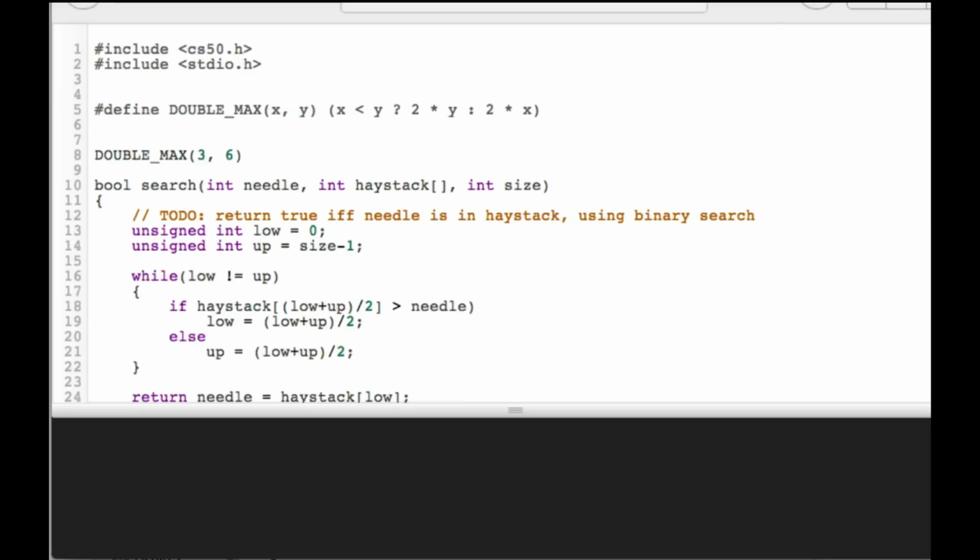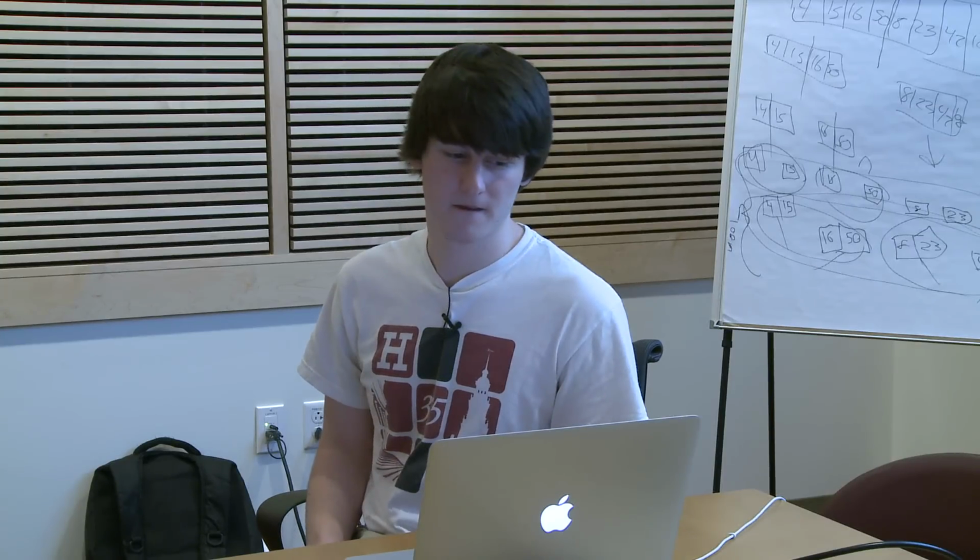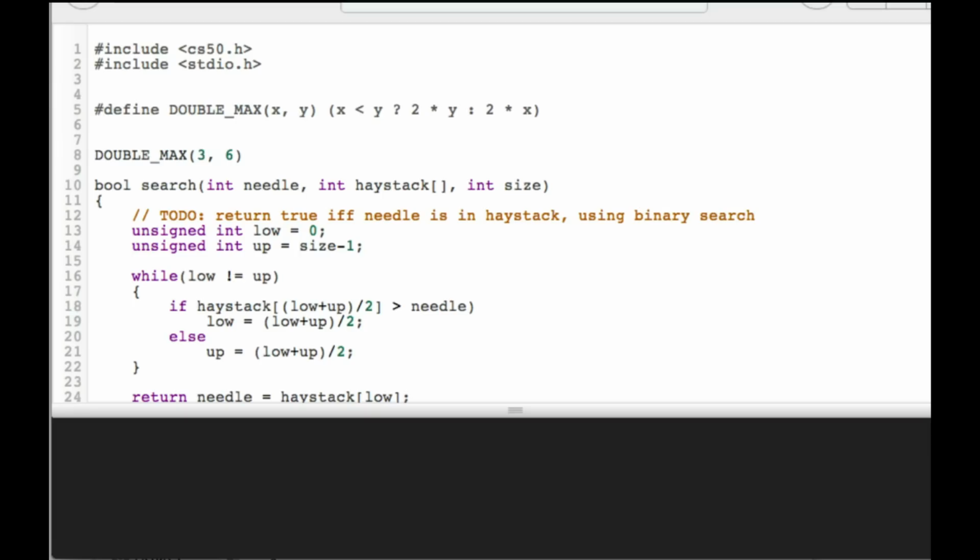So what should be returned? Yes, 12 should be returned, and 12 is returned. 3 gets replaced for x, 6 gets replaced for y, and we return 2 times 6, which is 12. Now what about this? What should be returned?